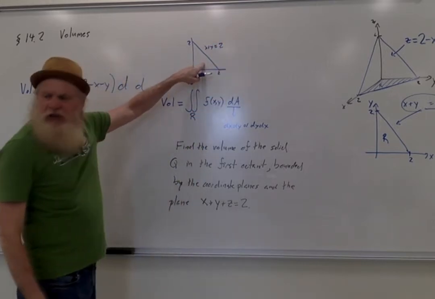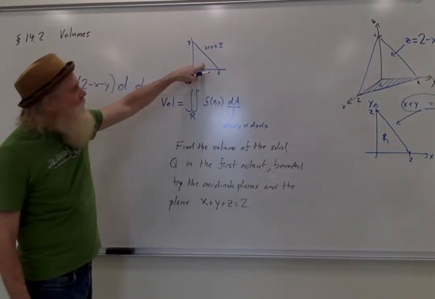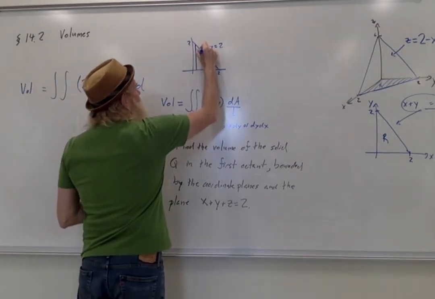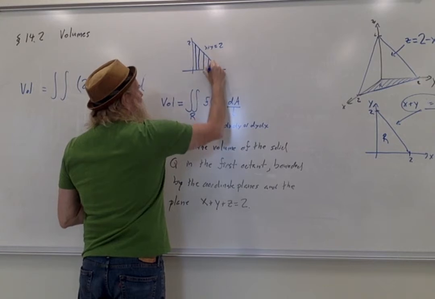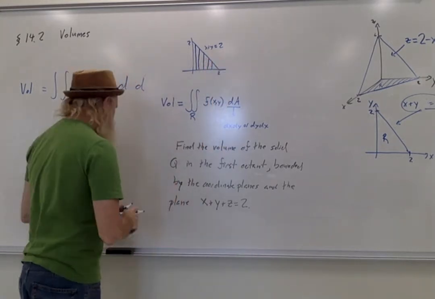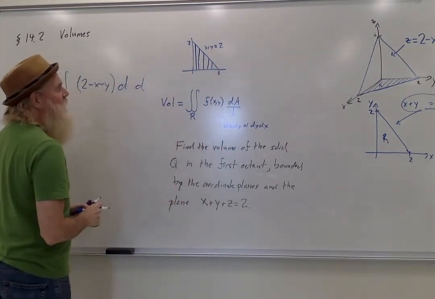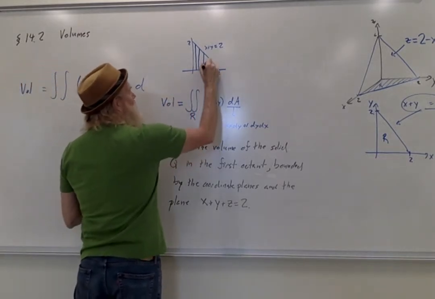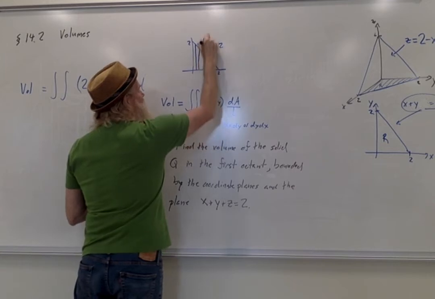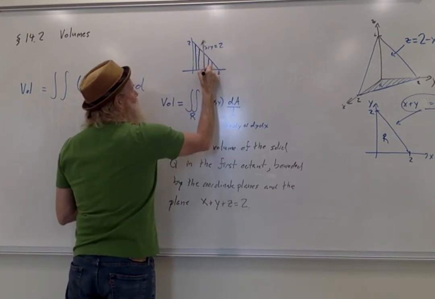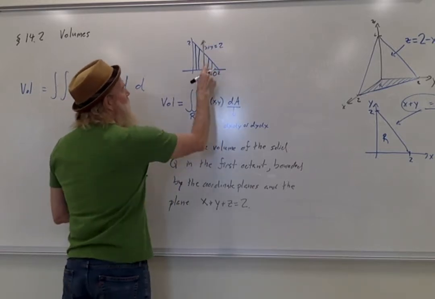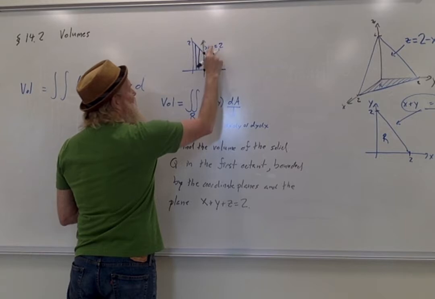This region is both vertically simple and horizontally simple, so it doesn't really matter which way we do it. A lot of students find it easier to slice regions vertically, maybe just because they do it more frequently that way. If so, then I'm going to be sending vertical line segments through. Those segments enter on the x-axis, which has equation y equals 0. And they're going to exit on this line.